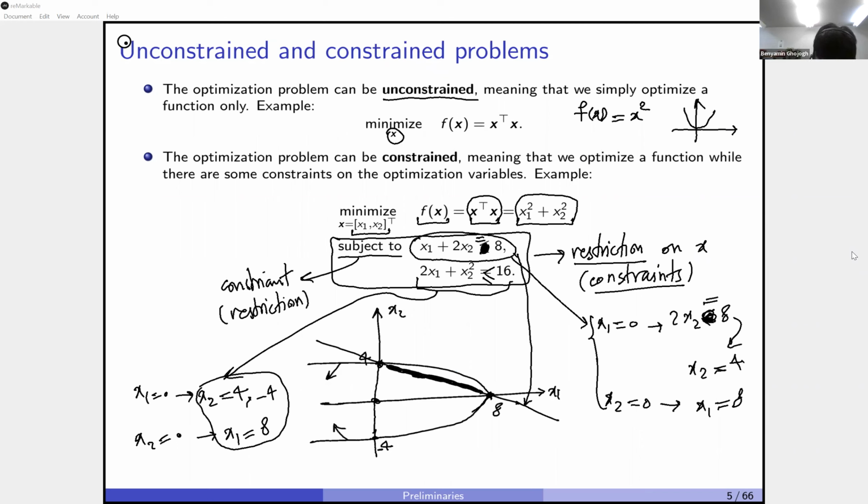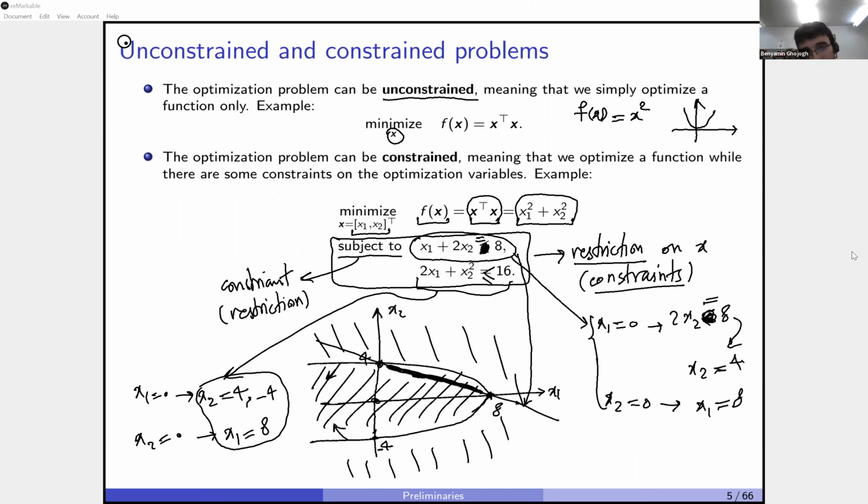How do I know whether I should, it's an inequality. Do you see that? So it means that either I'm inside this quadratic function, or I'm outside. How do I know whether I'm inside or outside? We can put a number, for example, 0 and 0. 0 and 0 is less than 16, correct. So it means that this region should include 0 and 0. So I'm here in this region. It means that the second constraint is saying that I'm here.